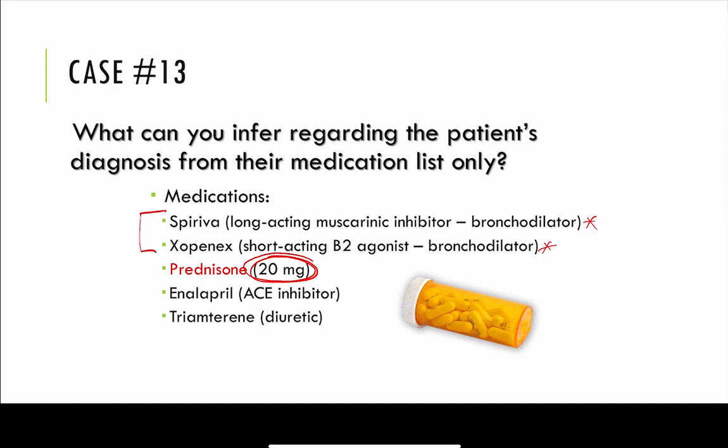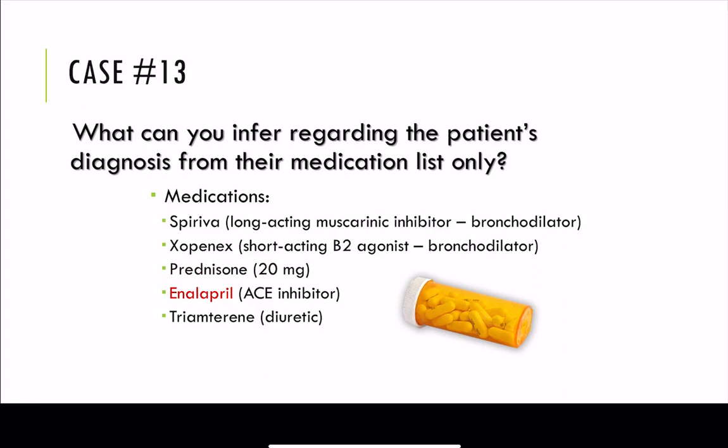So the bigger the dose, the more likely they're going to be suffering from poor wound healing, muscle wasting, and if they've been on it for a long time, osteoporosis. So prednisone can be delivered over a pretty wide range. It can be as low as 1 milligram, 2.5, 5. It can go up to 10, 20, 50 milligrams, which is a pretty typical range that you might see for prednisone. So it gives you an idea. 20 milligrams is on the higher end of that dose.